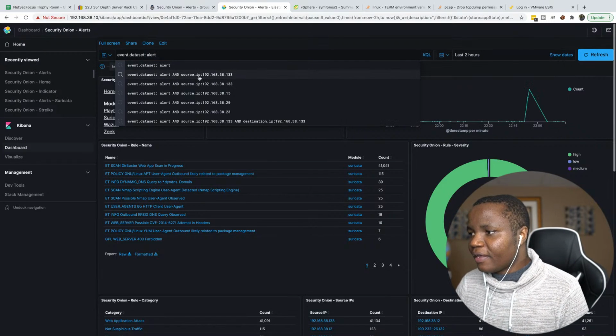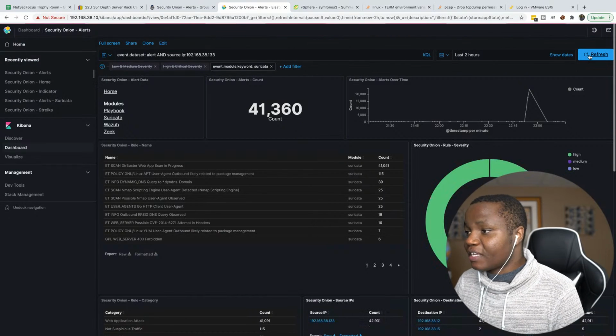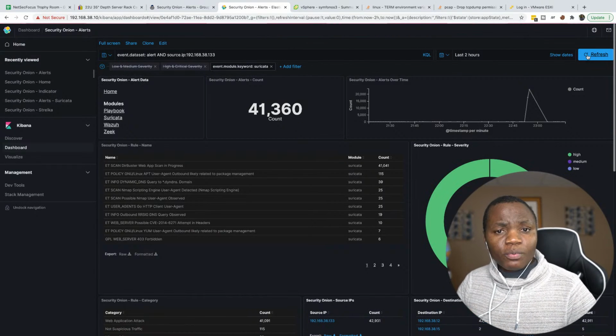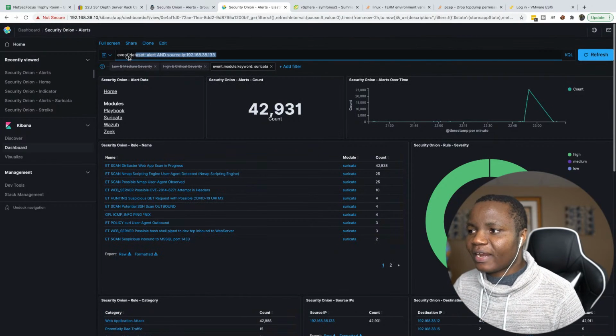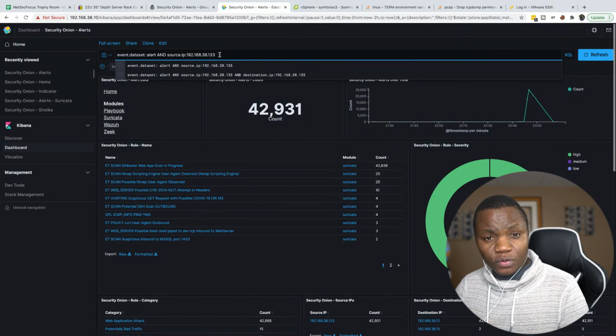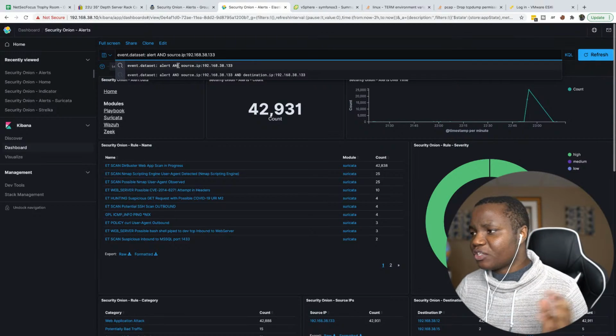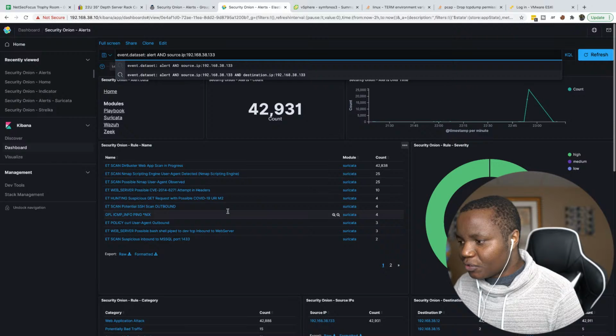Source IP is going to be our Kali Linux. And if we do this, we'll be able to see the events as well. So this is just multiple ways of interacting with data. And this is called the Kibana Query Language. It's similar to the Splunk query language. So if you know this and you end up in a Splunk environment, you'll be able to use the same deal. So this is why it's very important to do.